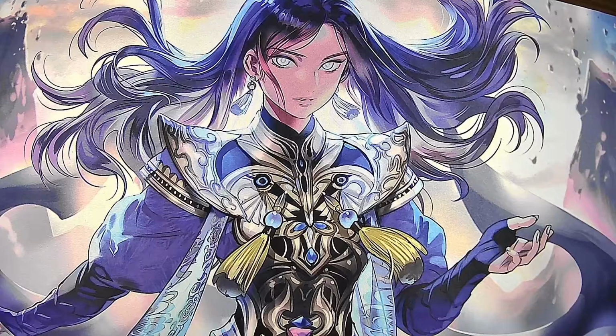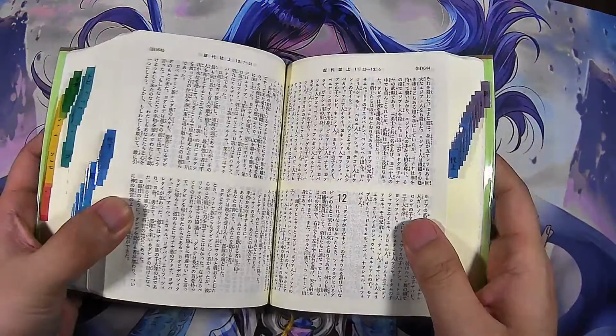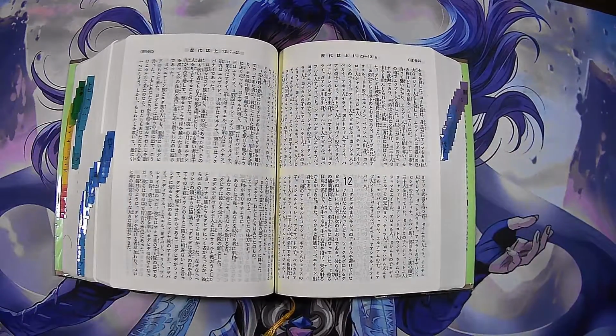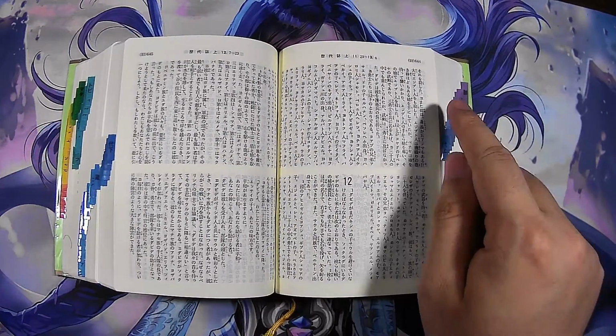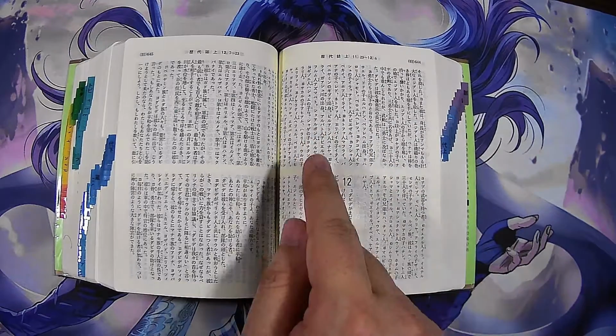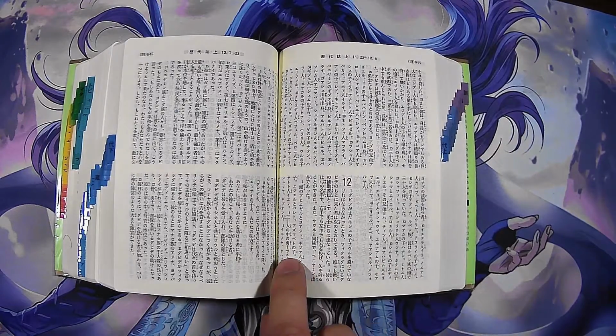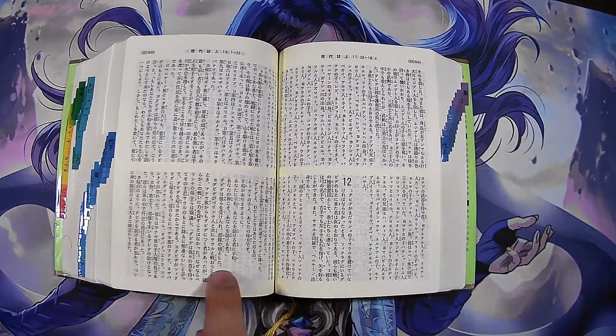When you print something into multiple columns, like in a Bible, this is how you read it: 1, 2, 3, and 4. The same thing is done for the Japanese Bible as well, but it's a bit trickier to read. This is how it looks. How you read it is, you go like this from right to left, then rather than going for what looks like a continuation of the same column on the next page, you stay on the same page. You finish that page, then you read the next page.